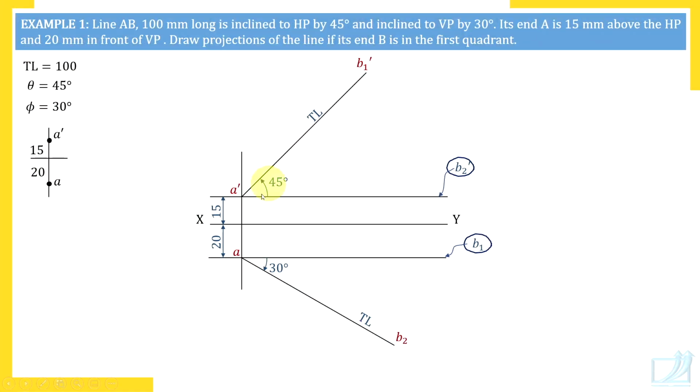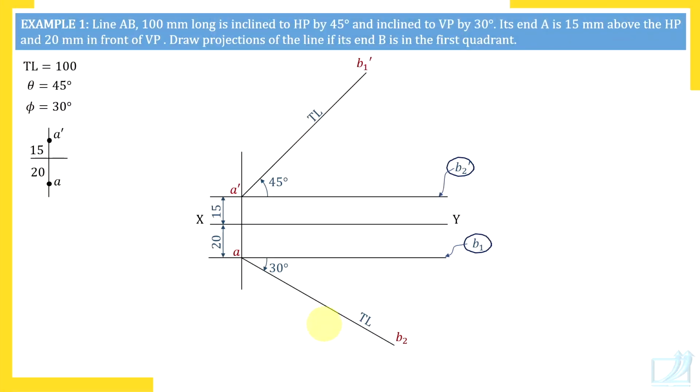So this is how, using 6 views logic, bring all measurements on paper, and out of 6 views, the views which you will be able to draw, you should draw it. So in this problem, we could draw A dash B1 dash and A B2. After this, through labeled points, draw horizontal and vertical lines. And don't forget, when you draw horizontal and vertical lines through a labeled point, you will always know which is the other point on that line.